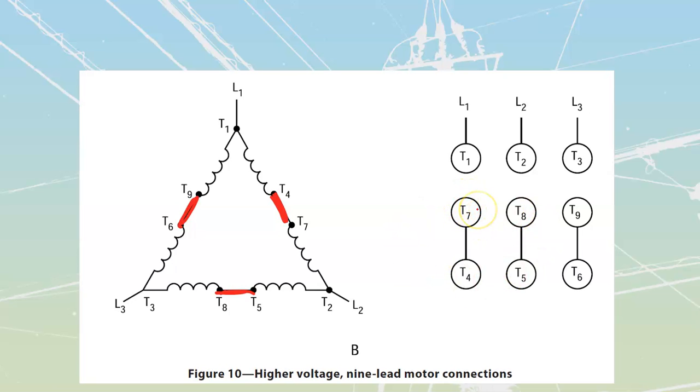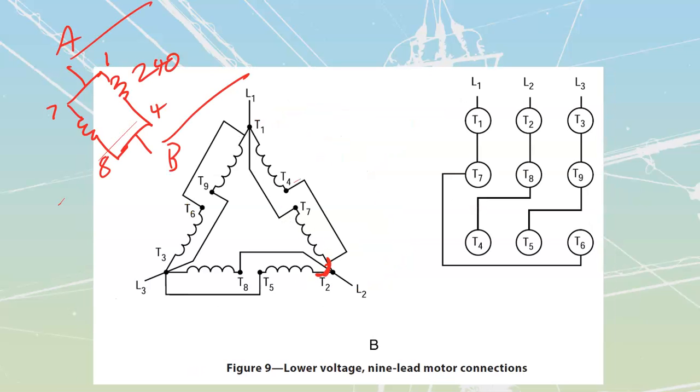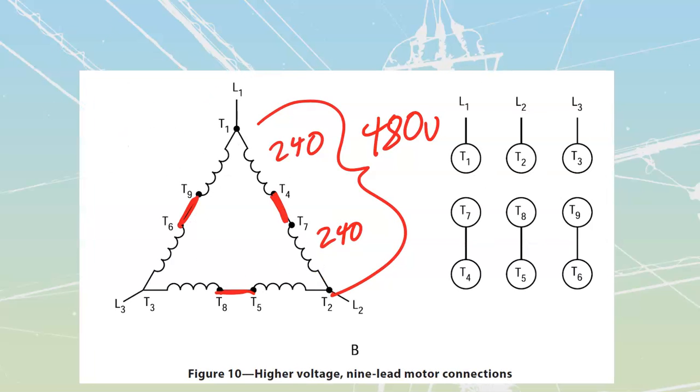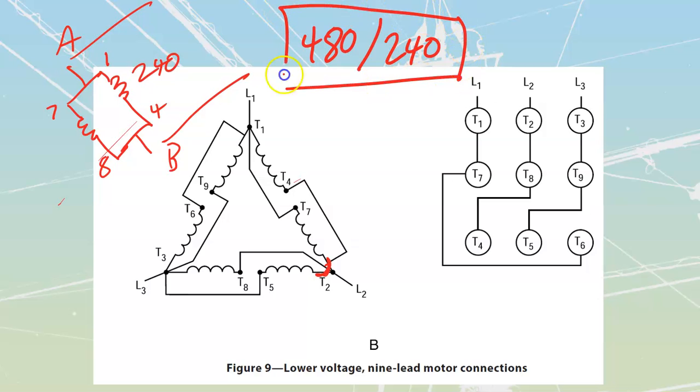Once again, you can see that we are utilizing the little dog bone connectors that we are going to have inside of these, going across from component to component. Now if I take a look, I would have 240 and another 240, which would mean that across from here to here, I would have 480 volts. So this motor over here, connected as a 9-lead delta, if I see that it's a dual voltage motor that is 240, 480, or 480, 240 like that, that means that it's going to be a 9-lead motor. Once again, it's just a doubling of our voltage, not a root 3, that I'm going to have. Be able to identify them off of those.